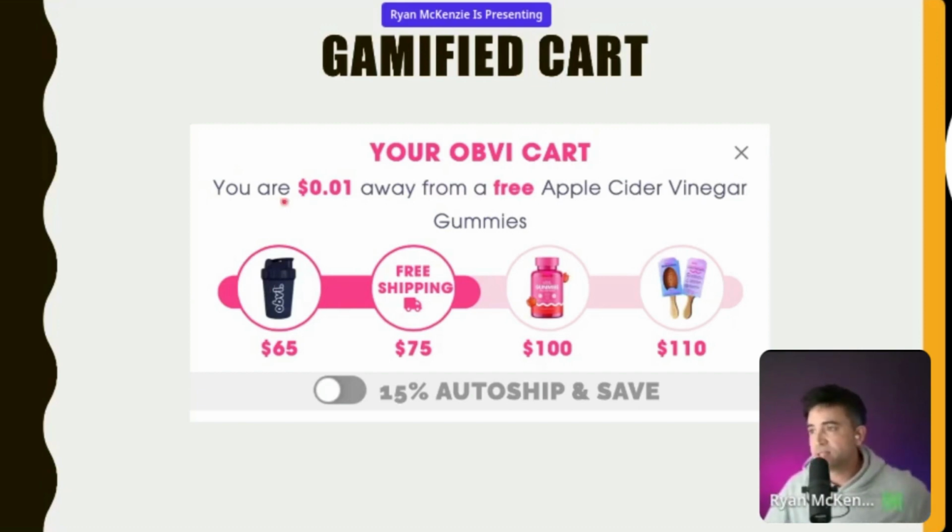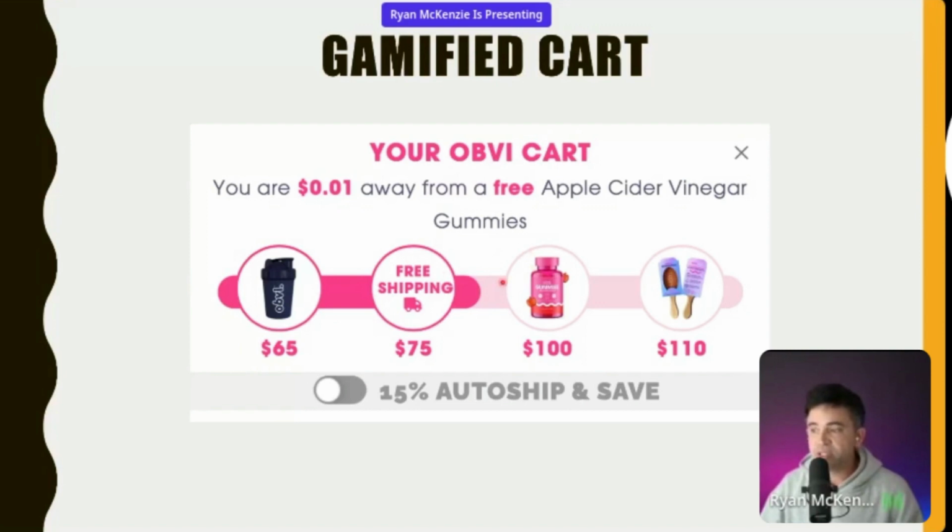I'm already this invested, I might as well keep going. So with this gamified cart, you're going to have these clusters of orders at different price points. And what you can now do is set these different incentives where these clusters lie, and set them just a little bit above it to push them to the next level. So I'm guessing that Obvi's got a ton at $60. They give the free shaker at 65. They probably have a whole bunch sitting around the 70 mark. Same thing, 75 gets you free shipping.